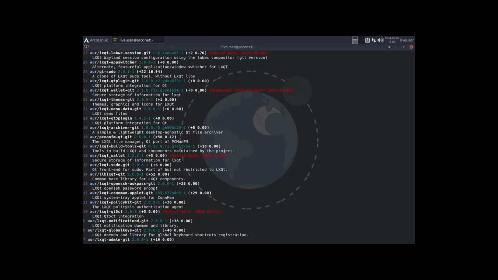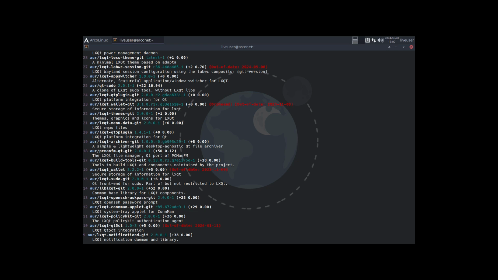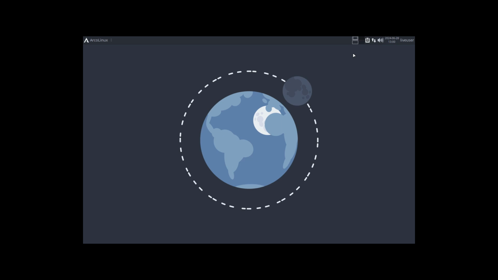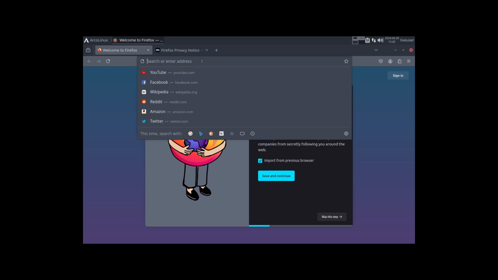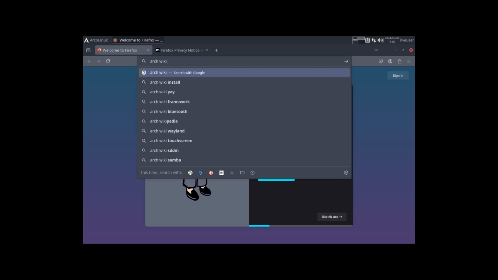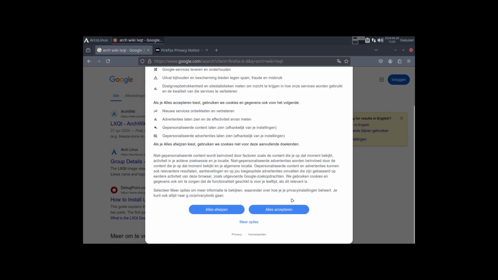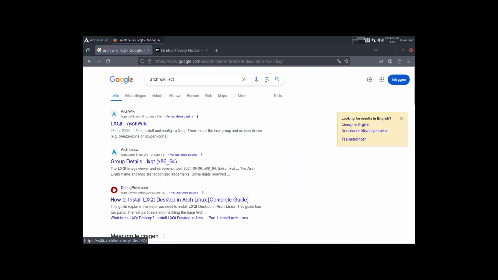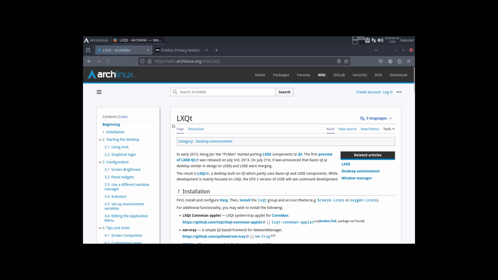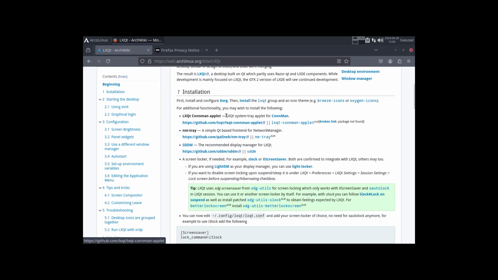And here is information. Do we need it? I don't know, right? So you go and investigate. Ctrl-Alt-F has been clicked. Arch Wiki LXQT. Cancel, and if you like, LXDE, right? So this is where we learn about LXQT. So you need this, you need that, you need this, you need these guys maybe.